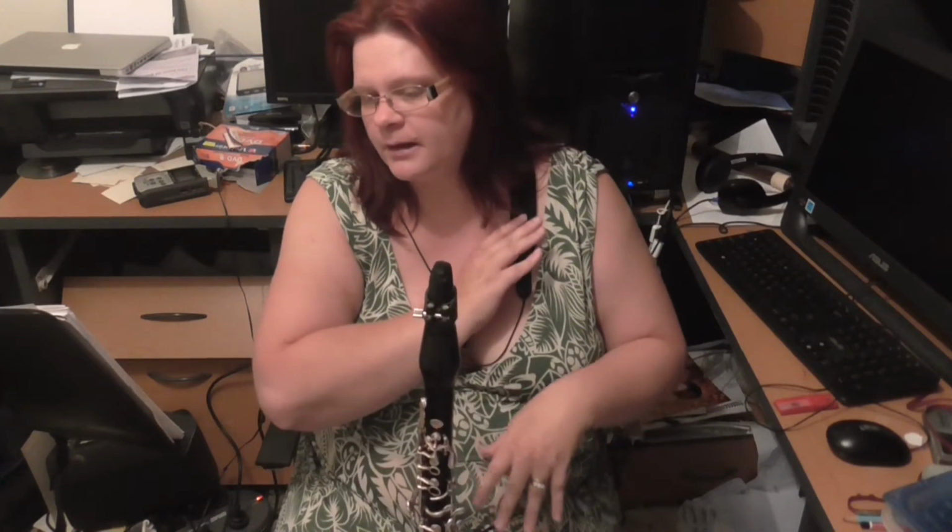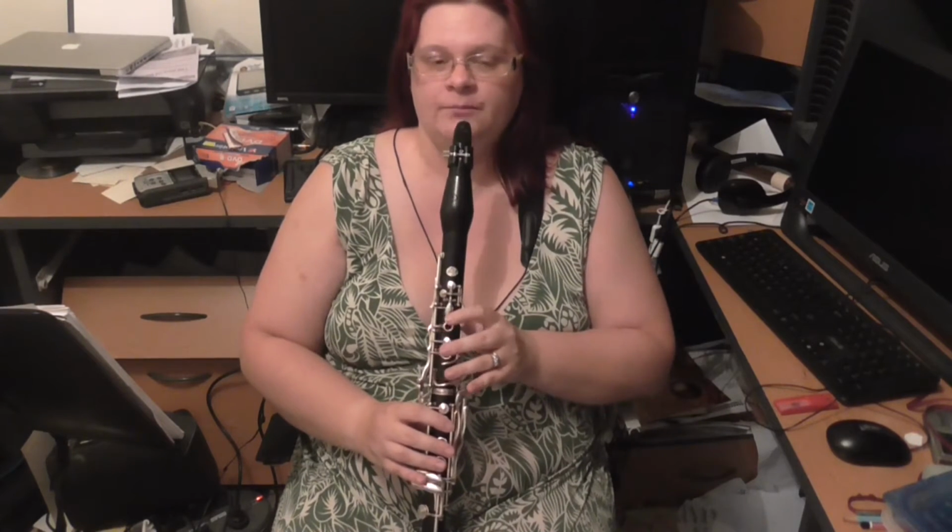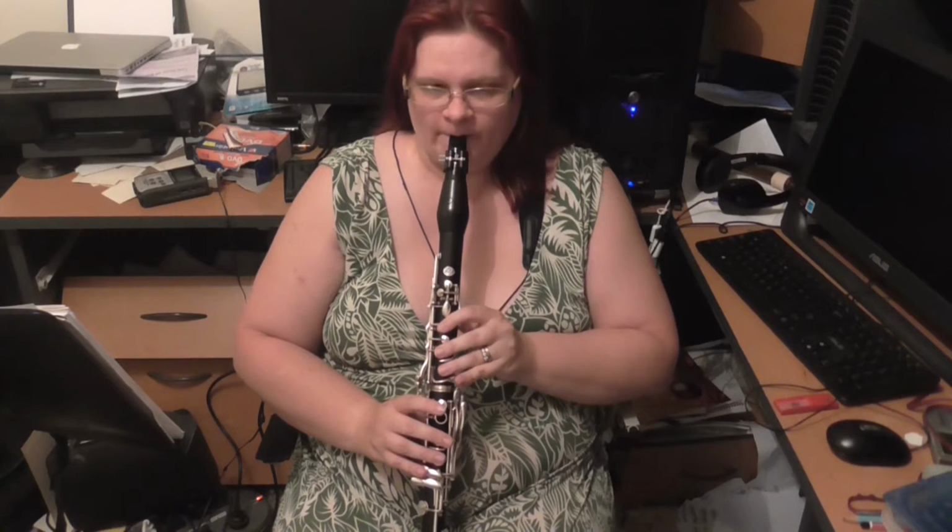If you practice this Polatschek study, you will find that it just instantly becomes so much easier. There are so many little different variations on melody. The beginning of it is taken from the latter part of the excerpt, and it's probably the most difficult part because you're going G, A flat, B flat, A flat.